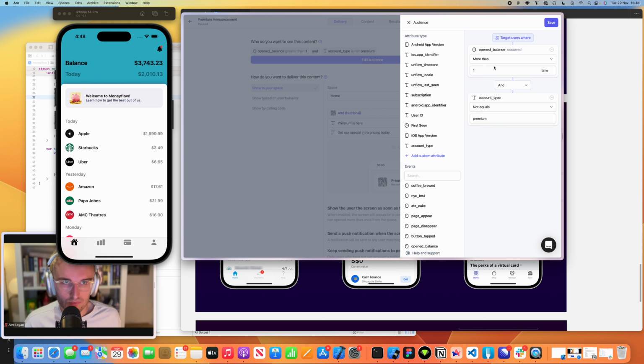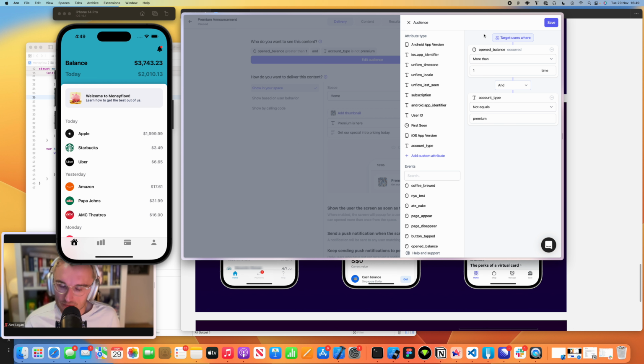Now, these properties and events are sent via the app. You can also send these via an API if you'd like. Again, this is something your devs will have had to set up, but I think it's worthwhile, when you first get this set up, to sit down together and work out, okay, what do we want to track? How much information is useful to us? I think properties like account types, when they joined, real basic information, and then a set of really simple analytics like page opened and various actions in your app that you think are important.